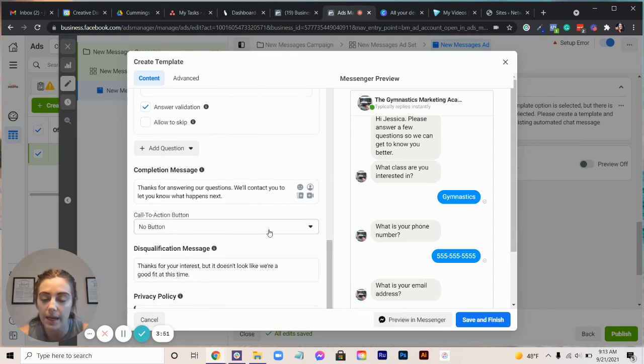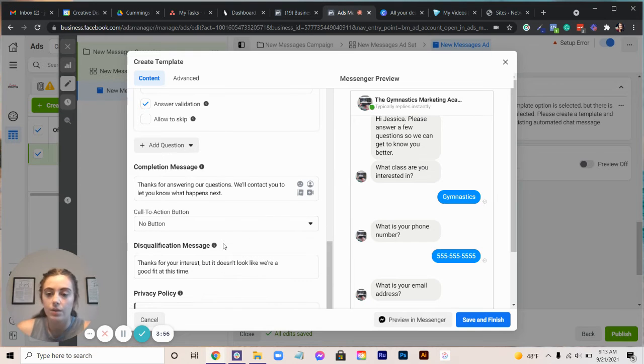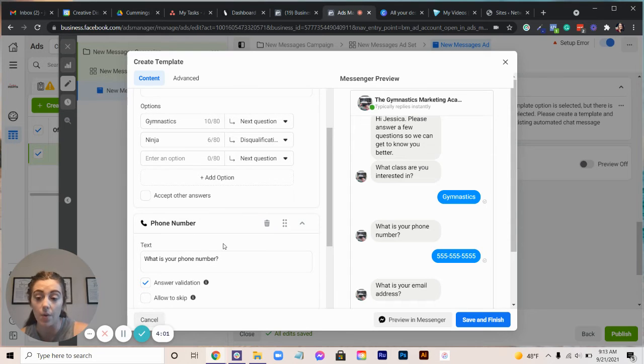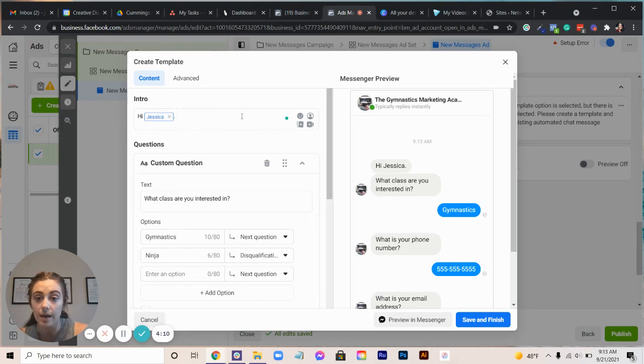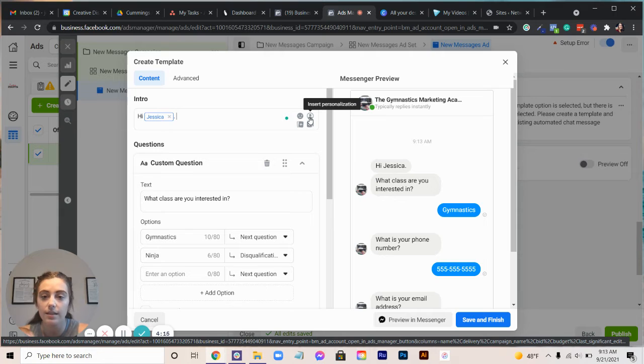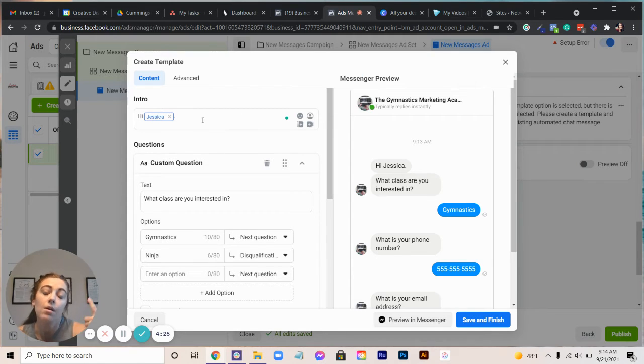Now you do want to still make sure you're having a conversation through this template. So when I set this up for people, and just to show you the process I'm going with at the moment, I would change my intro. I want to leave that customization of saying that person's name. If you don't know how to set that up, it's this person icon over on the right side of the intro, where you can add a personalization. So first name, last name, the full name, you have that option.